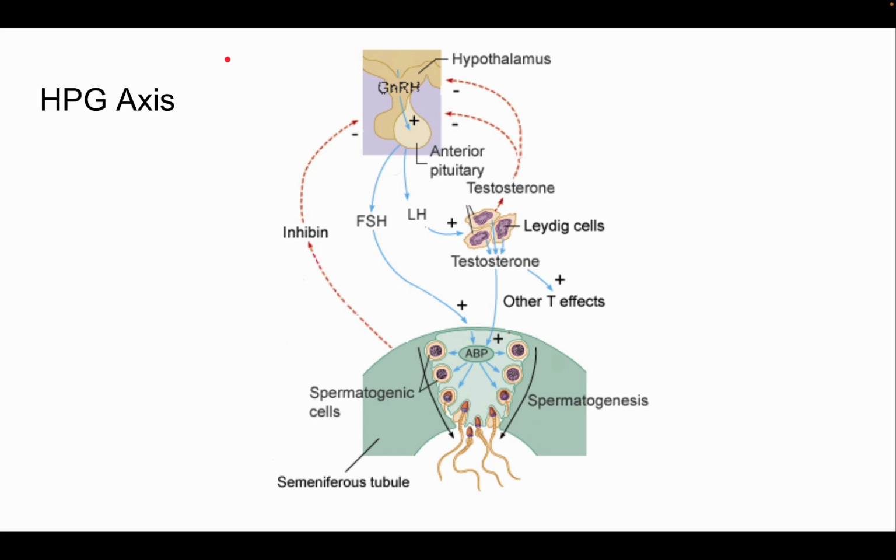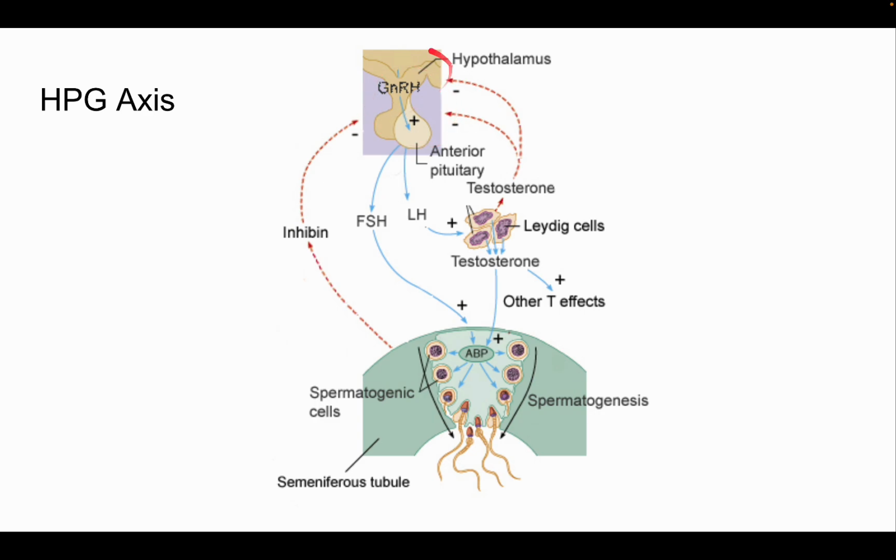for physiology of the male reproductive system. This is the HPG axis of the male reproductive system. This is the hypothalamus, the pituitary, and the gonadal axis. And we're going to talk about the different hormones. Alright, so in the hypothalamus, GnRH is produced, and it stimulates the release of the tropic hormones in the anterior pituitary gland, which are follicle stimulating hormone, luteinizing hormone. Luteinizing hormone excites the Leydig cells, which produce the androgen testosterone, and then follicle stimulating hormone stimulates the Sertoli cells here, and the Sertoli cells secrete inhibin, which is antagonistic to GnRH, gonadotropin releasing hormone.